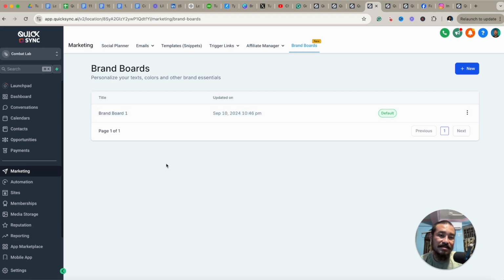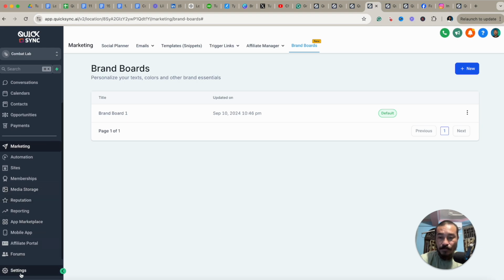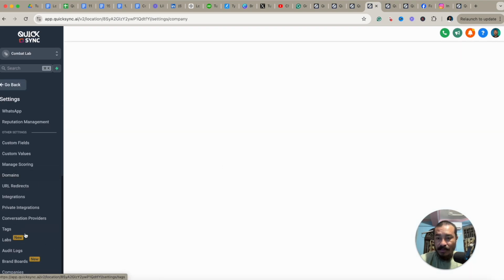So these are the 6 things I think worth mentioning, because if you talk about new features, GoHighLevel adds new features all the time, here and there. So we can't track all of them every time. But if you would like to learn and test the new features before they get live in your dashboard, you can go to settings and labs.